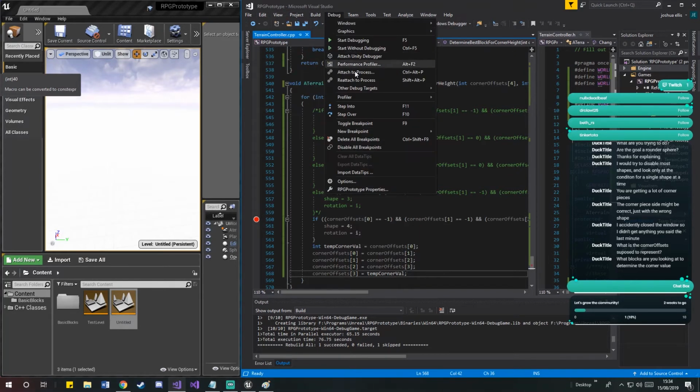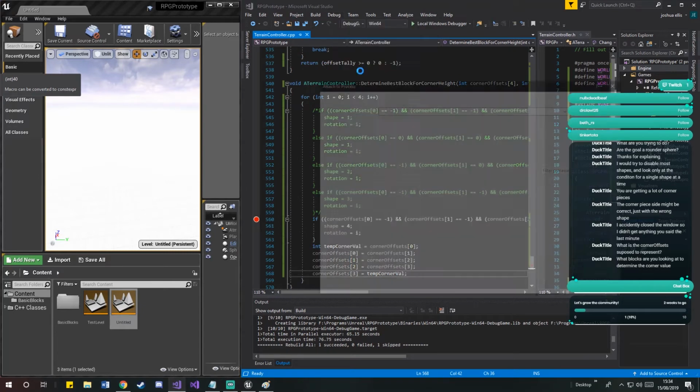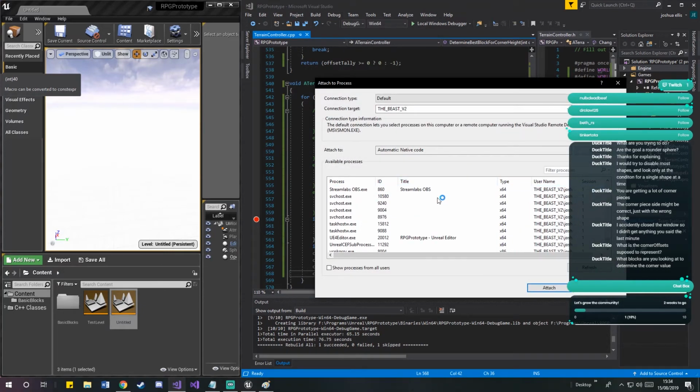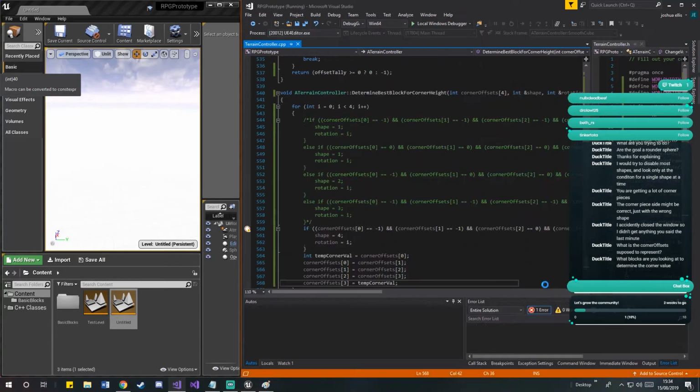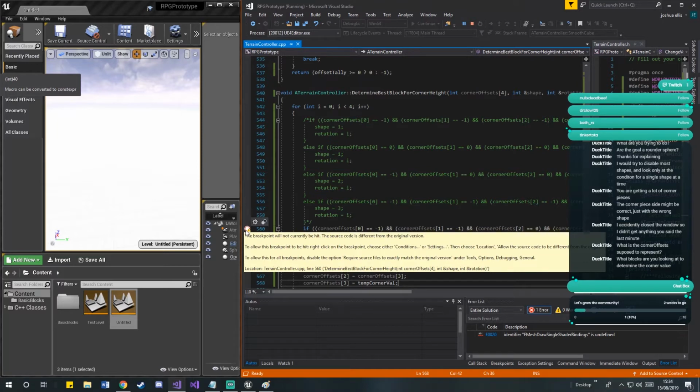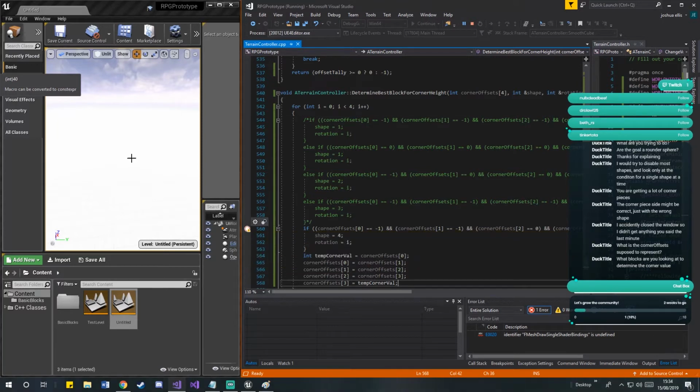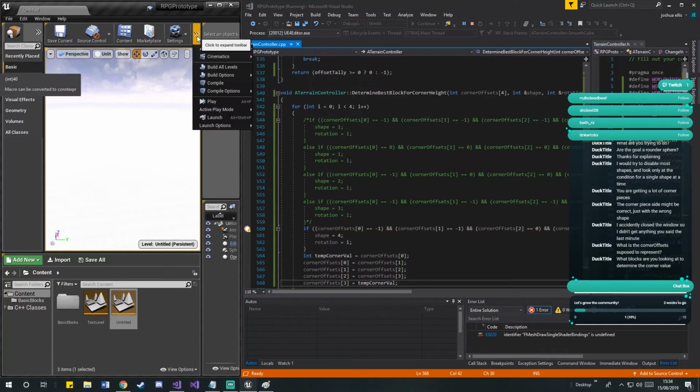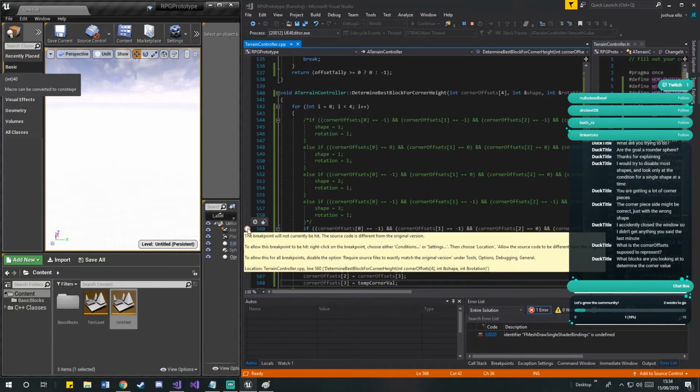If I can attach it again. I don't know why it doesn't like that. Every time I try and attach it, it says that it won't be hit, even though I know it will.